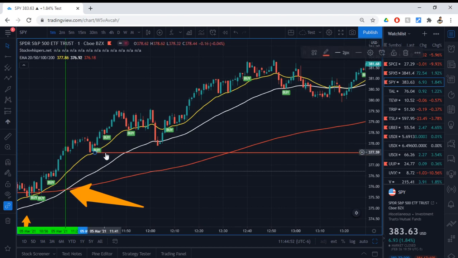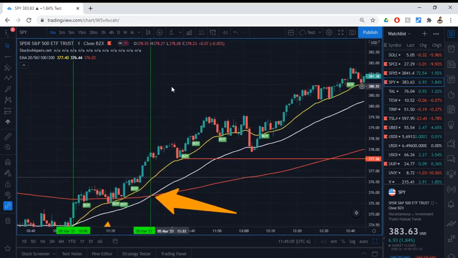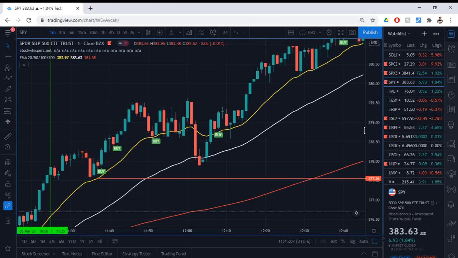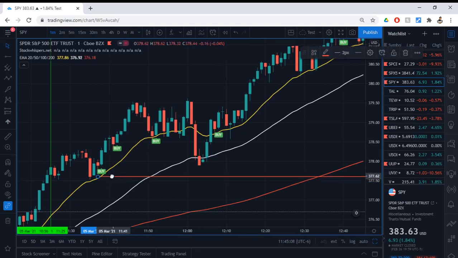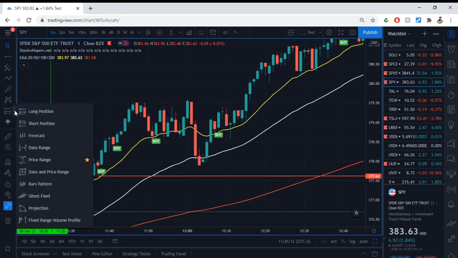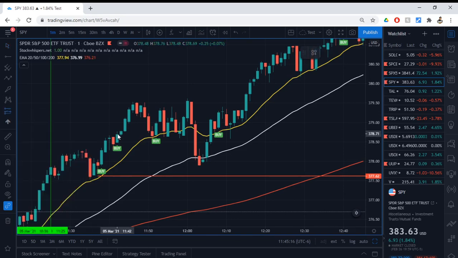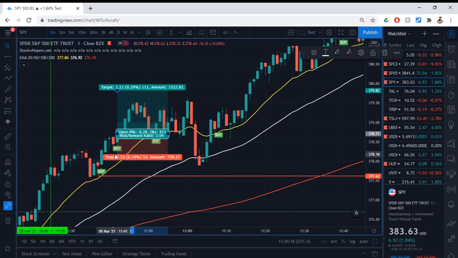So here, stop loss, boom. Same thing here, stop loss. Same thing there, stop loss. And notice that this is the 1 minute chart, guys. The 1 minute chart has a lot of false signals, okay? But that's okay. You need to learn to be okay with being stopped out.